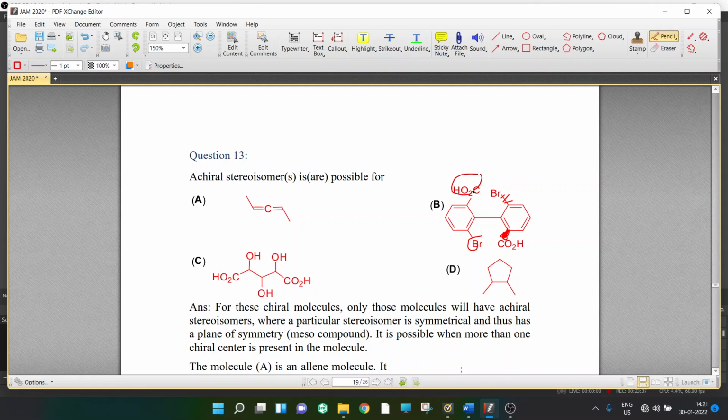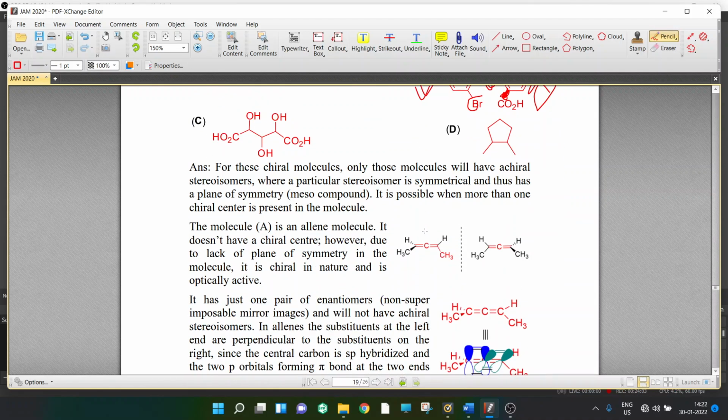But here this COH and Br is not big enough. You need something like PPS3, a very big substituent. These two are not able to hold, so this will happily rotate like that. It does not have any barrier. This double bond, single bond is there, so single bonds can rotate. It will have hundreds of conformers, and therefore no chirality is there. So overall this molecule is achiral, right?